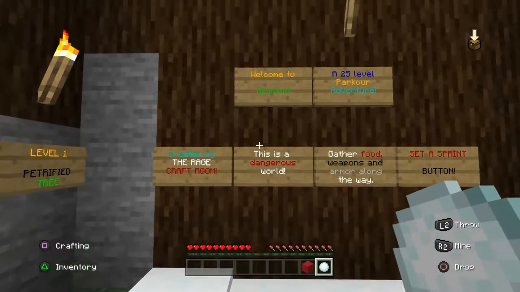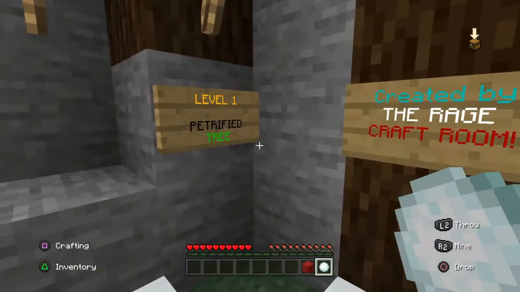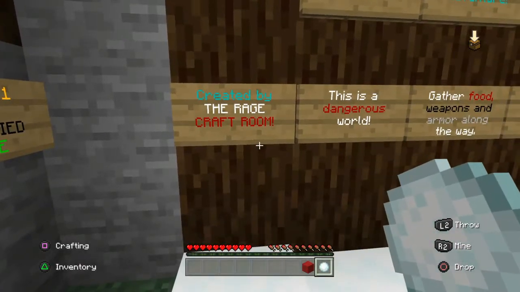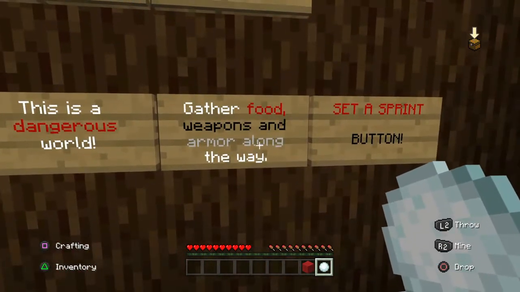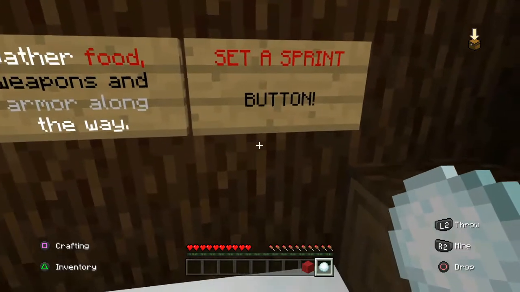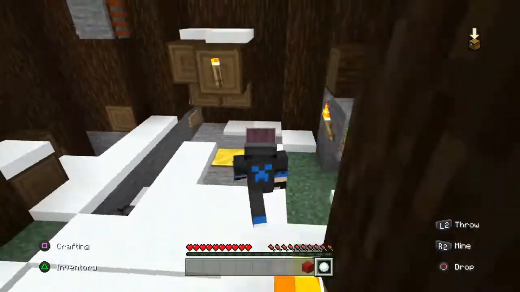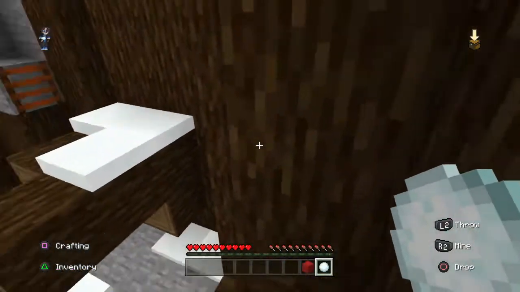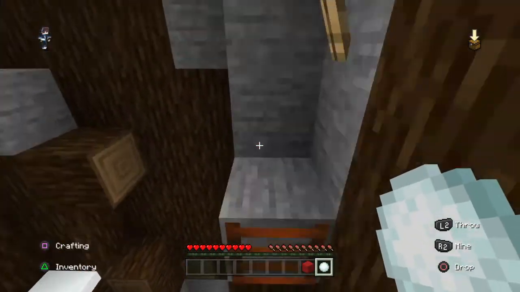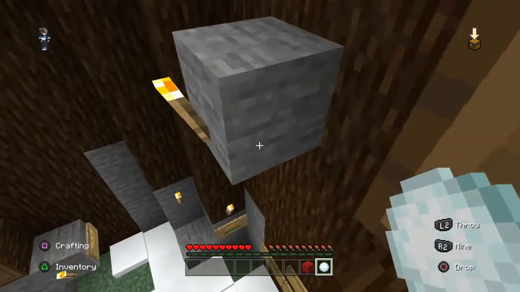Newcomer tier says, welcome to Delirium, a 25 level parkour adventure. Level 1 is Petrified Tree. Created by the Rage Craft Room, this is a dangerous world. Gather food, weapons and armor along the way. Set a sprint button. And apart from that, we pretty much need to get into it. So we'll just set our checkpoint right here so we do not spawn back all the way at the spawn area. So let's go and get into this. Hopefully we can get as far as possible with this.